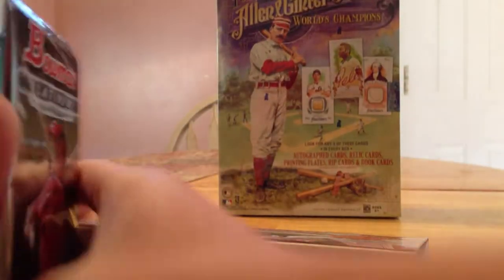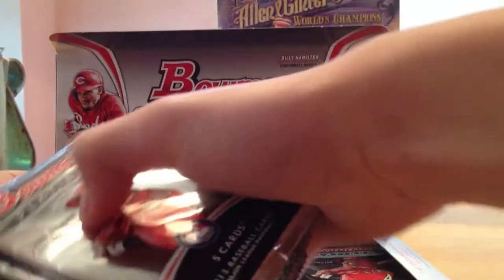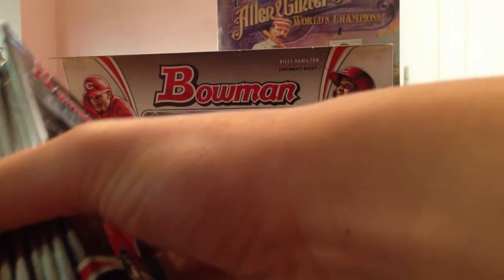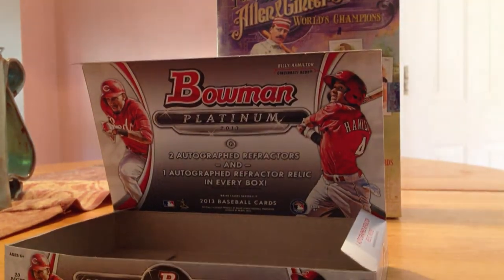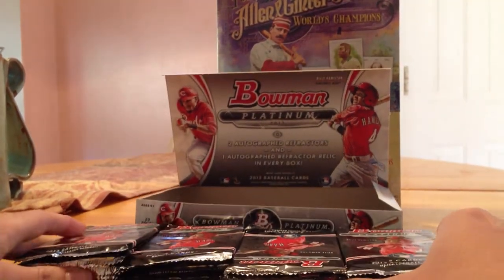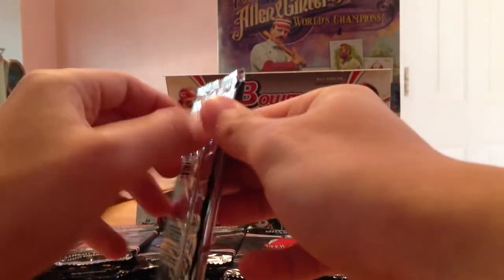What is it? Oh, there we go. So we got all the packs right here, guaranteed two autos. Or three with one relic or something. Nope. Three autos. Alright, so 20 packs, I believe. 1, 2, 3, 4, 5. Yeah, it's 20 packs. Let's start it off with this pack right here.